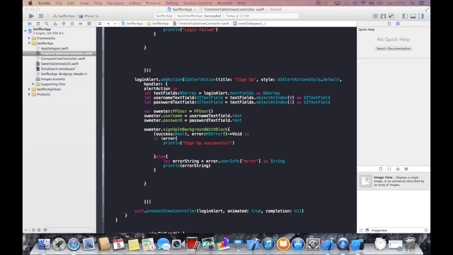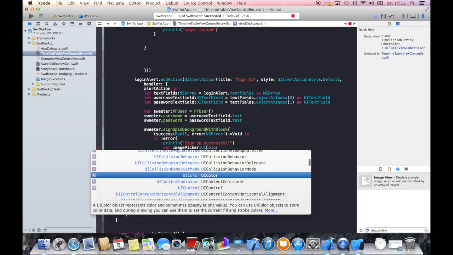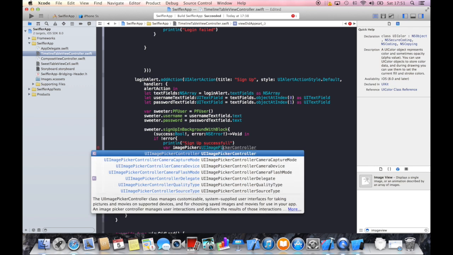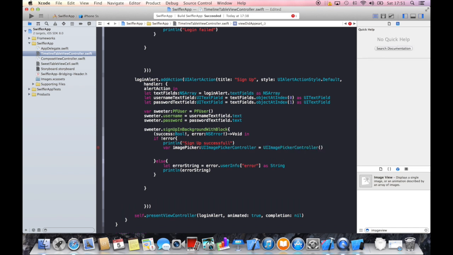So to do so, we have to create one, and this is pretty easy. We just have to name it image picker, for example, and then we create an instance of UIImagePickerController and initialize it by using the UIImagePickerController initializer. And now we can select a source type.